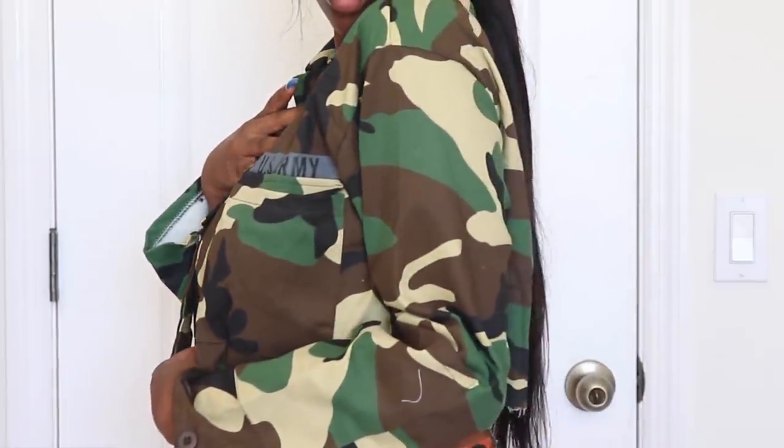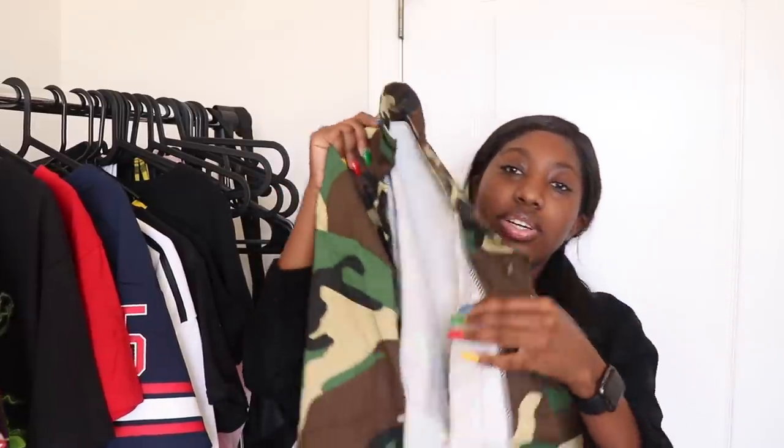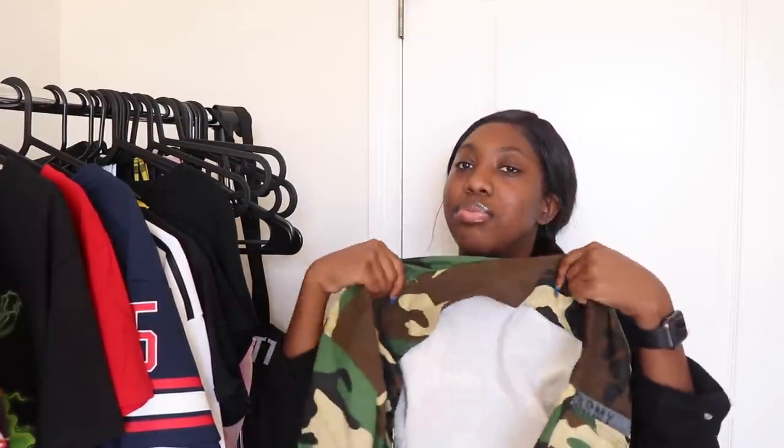Okay so next I just got this army fatigue — not a jean jacket, but it's just a regular jacket. I gotta show you when I try it on because I can't really show you right now. I like the little tassel things hanging, and I just find it so cute. I need more cropped jackets like this — it's like cropped and ripped. And it says 'US Army' right there, and it's got a little pocket — I just find that so cute. It looks like something from Fashion Nova, but like they did it better, because Fashion Nova would have added something on the back that looks stupid. Still love you Fashion Nova — yeah, I ordered some yesterday from you.